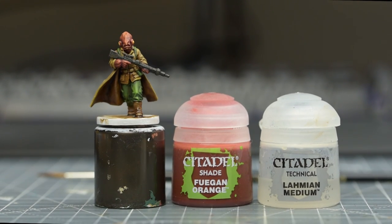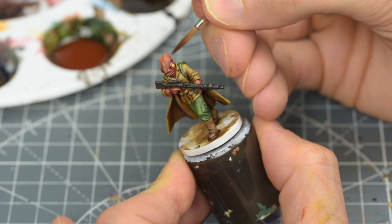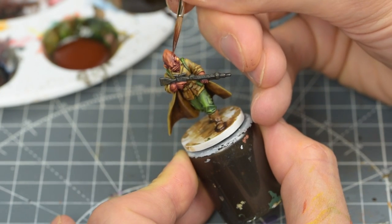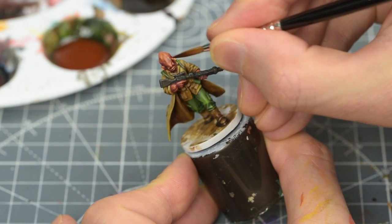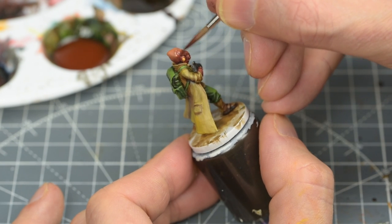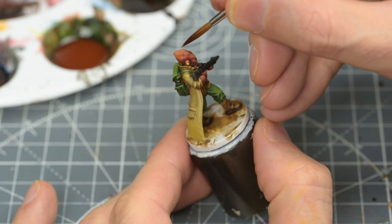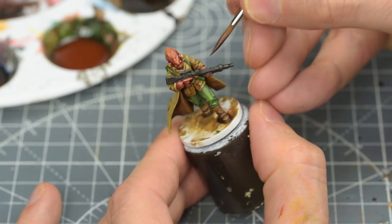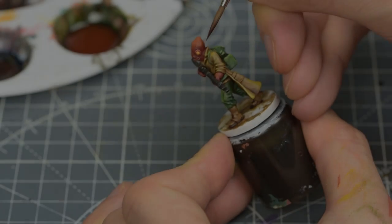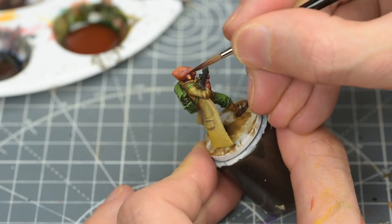I'm now going to thin some Fuegan Orange with an equal amount of medium and use it to glaze most of the skin except for some of the brightest highlights. I'm doing this to enrich the tone, help smooth the transitions, and boost the depth in the shadows. I'm applying two or three layers of this, focusing on the areas I want to darken the most, such as at the back of the head and the area surrounding the eyes.